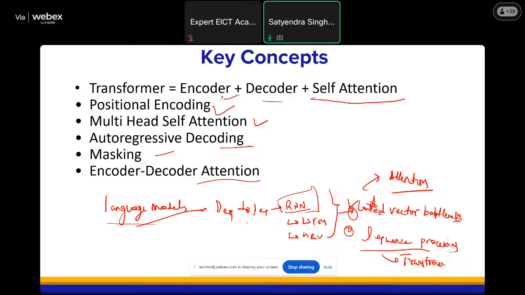So this is what we discussed in the last session on the transformer architecture.